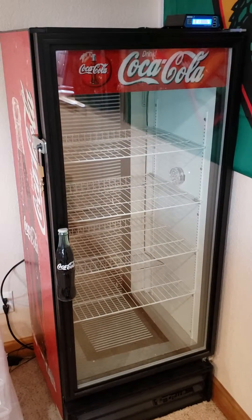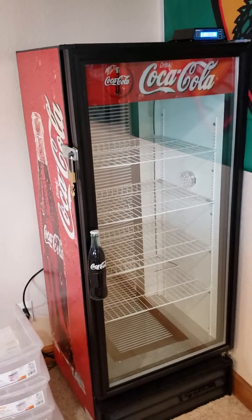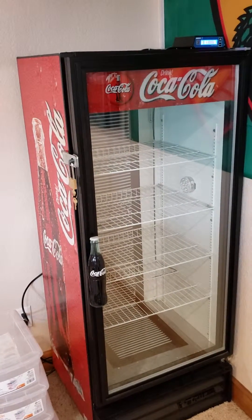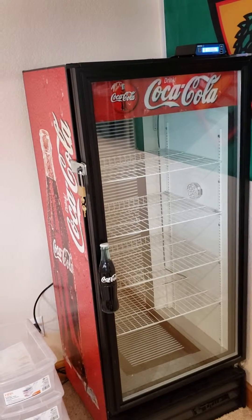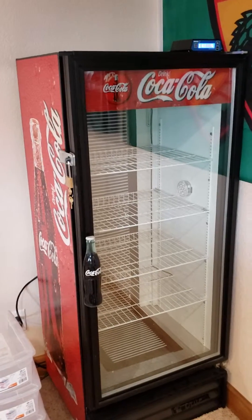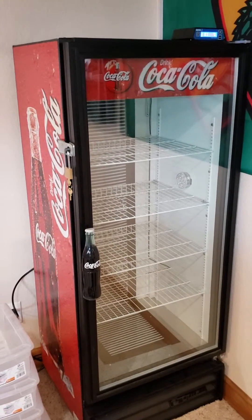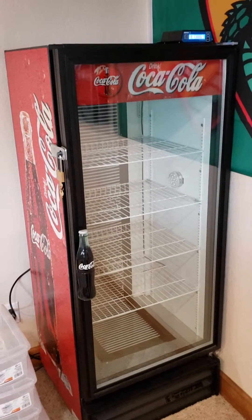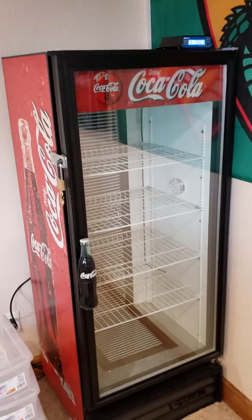On top of that, they've got nice big glass windows. Whether you're using a big unit like this — this will hold about 30 or so clutches, maybe 20 — but anyway, a lot of clutches of eggs. I've used the wine coolers before, which are pretty much the same things, just smaller and hold fewer clutches, but it's the same process.